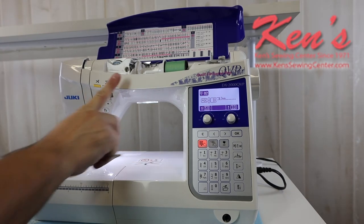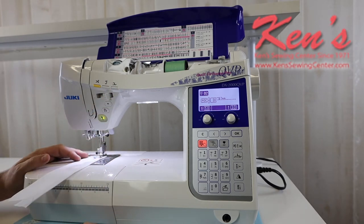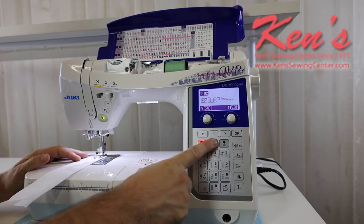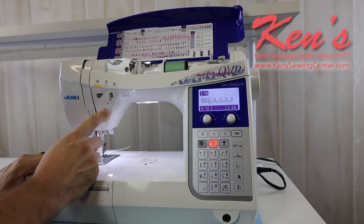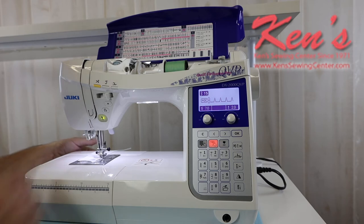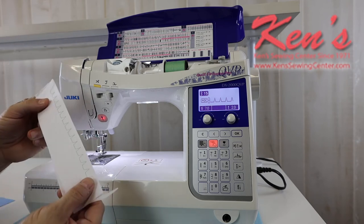Because I have so many stitches and all the computer controls, it makes sewing on a machine like this so much easier. I can just dial up the stitch I want to sew and make sure I have it in the correct mode. Notice how smooth the machine runs — that's at full speed. I'll tie that stitch off, hit my scissor button, and notice it raises the presser foot up for me so I don't have to do anything — I don't have to touch anything and I'm done.